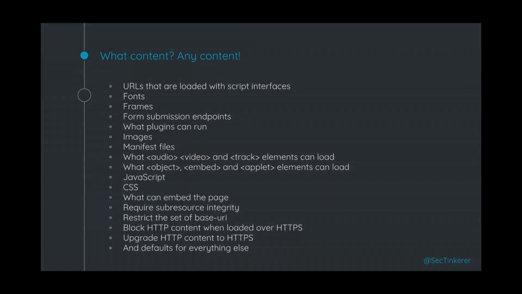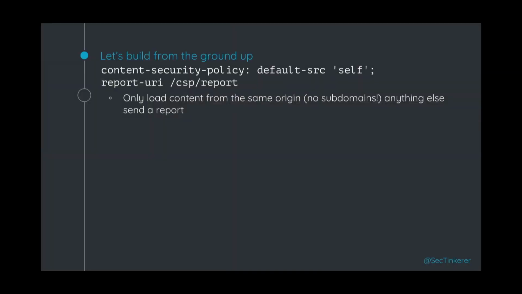So let's dive a little deeper and see how we would build this type of content security policy header. So here's the basic one, where you say the default for any type of content is that it's got to come from me. And that means the specific origin, no other subdomains allowed, and we're going to throw in a report URI, which says, hey, here's the place to send warnings of when I block stuff for you.